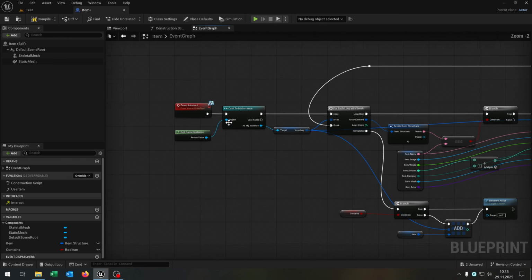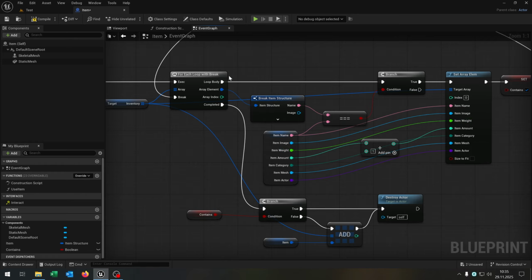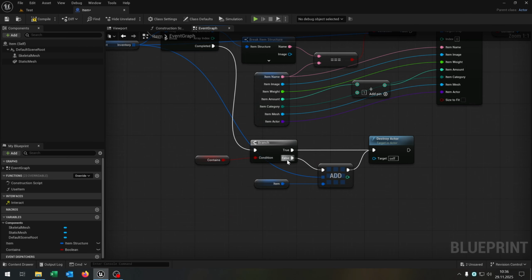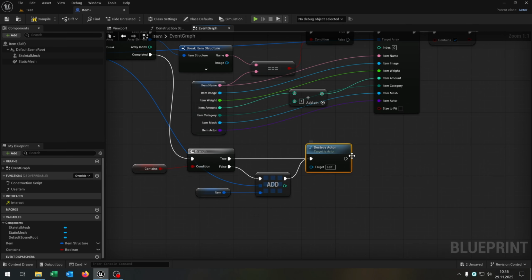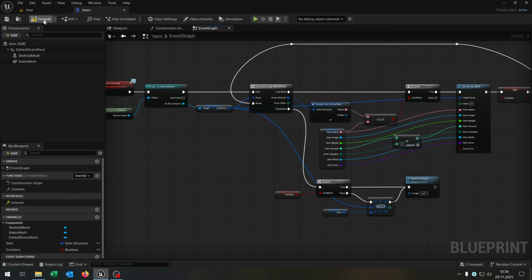So basically what we do here, when we interact with an item, we pick it up. We check if we already have the item in our inventory. If yes, on true, we will count up the amount. If not, so this means we don't contain this in our inventory, we will just add it to our inventory. And in both cases, of course, we will just destroy the actor because we pick up the item.